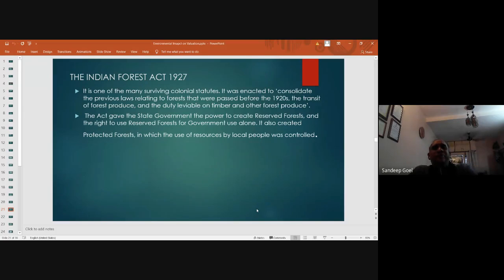So what was the aim of enacting Indian Forest Act 1927? The question will be asked in IBBI. The aim is to reserve the forest and to protect the forest. It can also levy taxes on the taking out of timber from the forest produce and the forest produce, both.